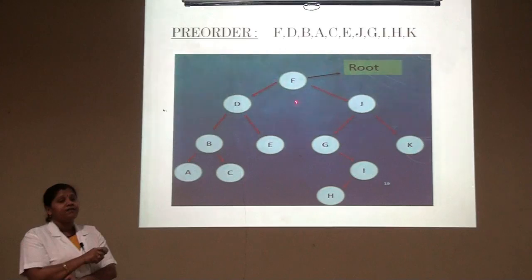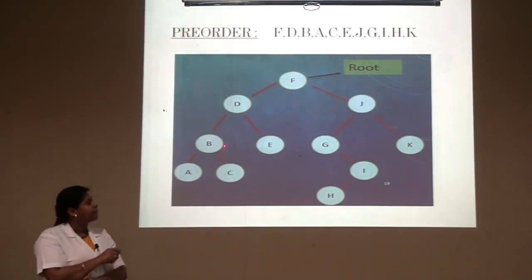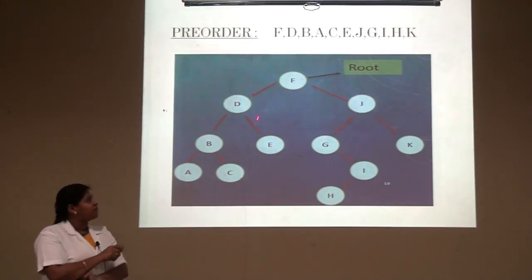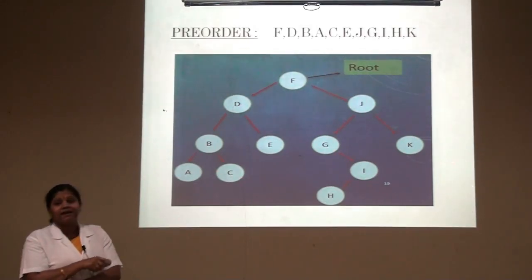In the pre-order manner, we have to visit the nodes. In this tree traversal method, we have to visit the nodes in this manner. Pre-order means data, left and right: root node, left node and right node. So after completing the left subtree, after visiting completely every node in the left subtree, we have to move on to the right side subtree.